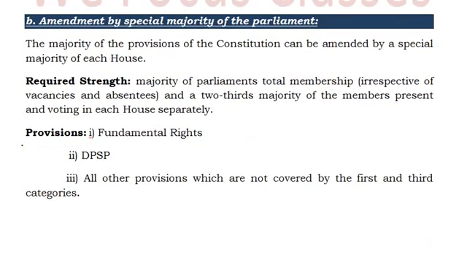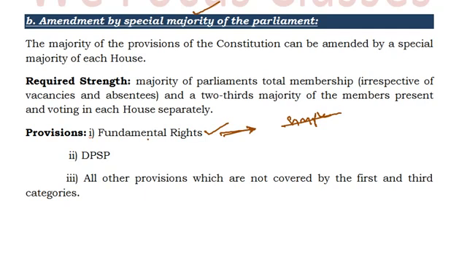The second kind of amendment is amendment by a special majority of the parliament. What is the meaning of this? Let us see the provisions first. If the government wants to amend the fundamental rights, this is a bigger aspect, because it means changing the aspects of the people's lives. So for this kind of issue, a simple majority is not sufficient. Simple majority is very simple: out of the people who come to the house and vote, you need to get the majority.